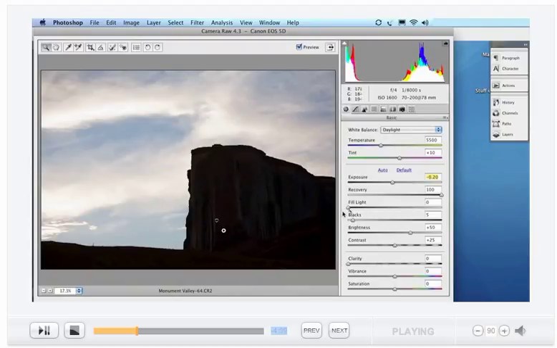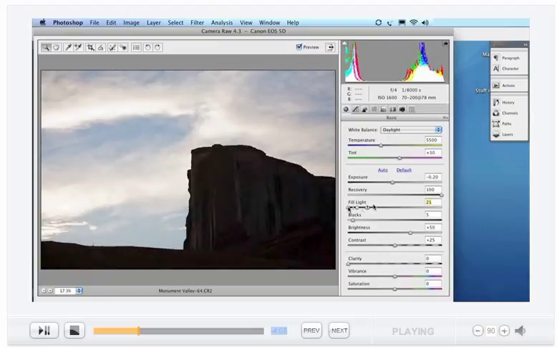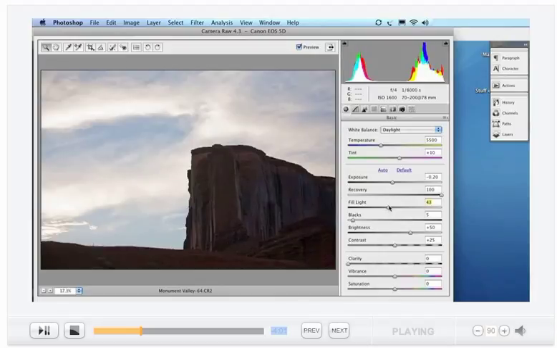So let's grab the fill light slider, drag to the right, and watch what happens. Here comes the detail. Here comes back the detail that was lost just a minute ago. Now, anytime that you increase the shadow areas, if there's any noise in the image, it's going to amplify that noise a little bit. Most of the time it's not a problem, but I shot this at 1600 ISO. If you've read my blog, you know the story of why I did that. It was totally by accident, but I left it set at the settings from the night before. But needless to say, the problem still exists. So I'm increasing the fill light. I am getting a little bit extra noise, but that's the trade-off.